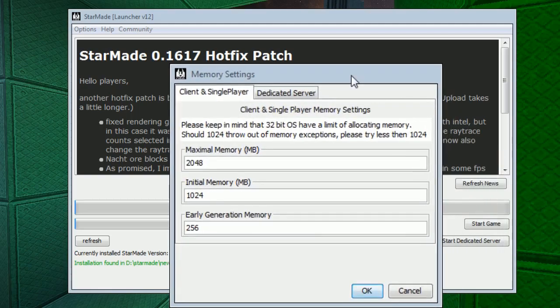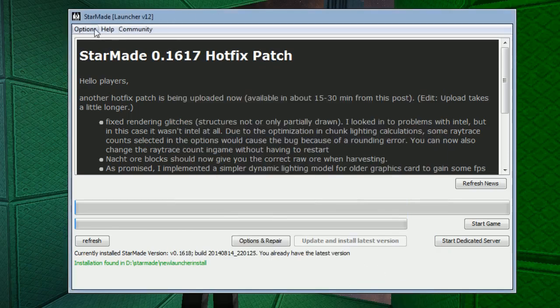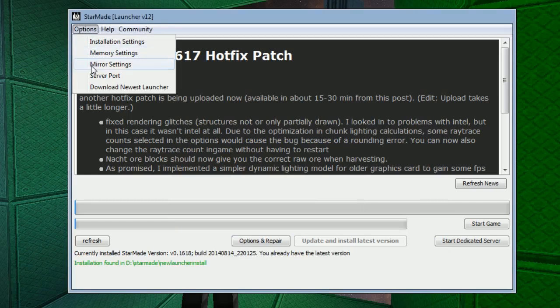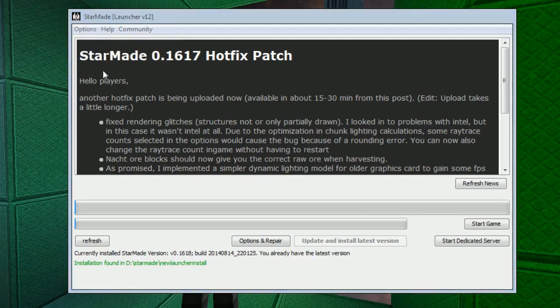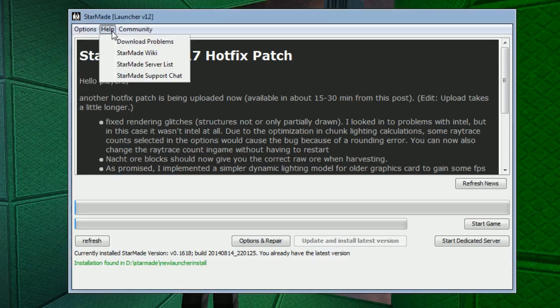Nice. So here we have the memory settings, everyone. So this is what I usually do. It seems to have remembered my settings. So that's what I'm running on whenever I run the game. It seems fine to me. Okay, so what else have we got? We've got mirror settings, so I don't need to worry about that. The mirror settings are also not changed. Which is 4242, that's fine. So everything else we've done. So, let's start the game.